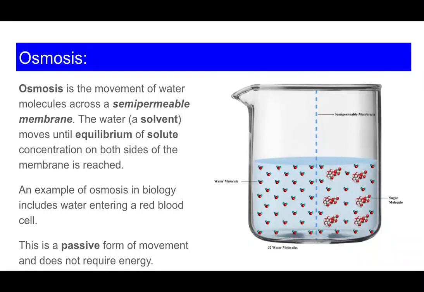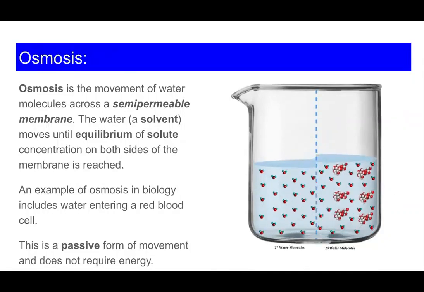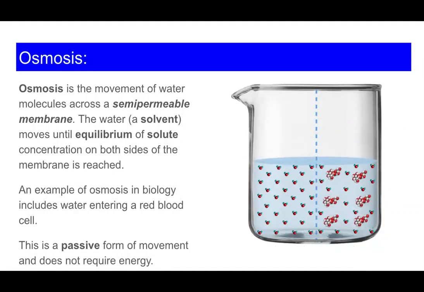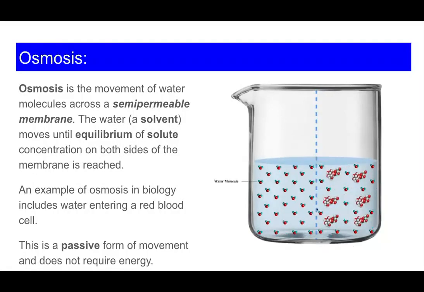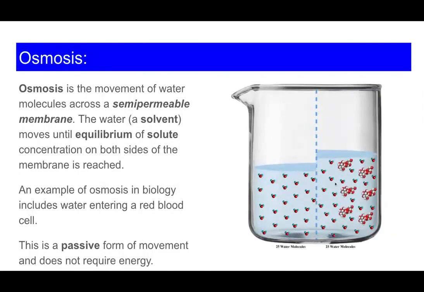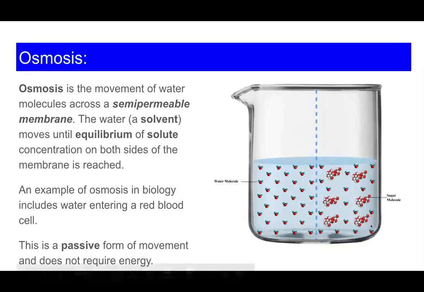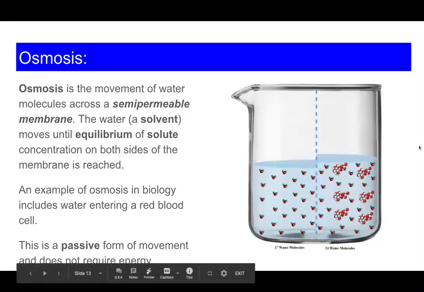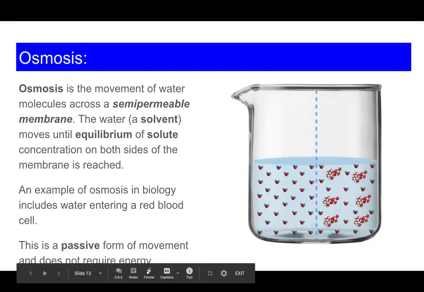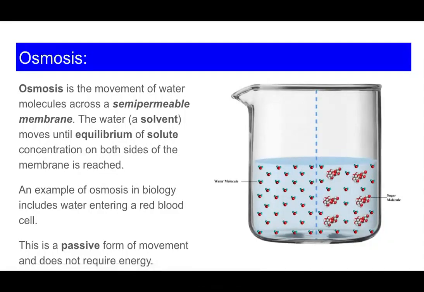It's a sugar molecule, so it's too big to fit through the holes in that membrane. It's still going to try to seek an equilibrium, a balanced concentration of the solute. And the way to do that is to actually pass water molecules to the other side. It's just too highly concentrated, and so it's going to move over. This results in an increase in the amount of water on one side versus the other. So this is how water enters a red blood cell.